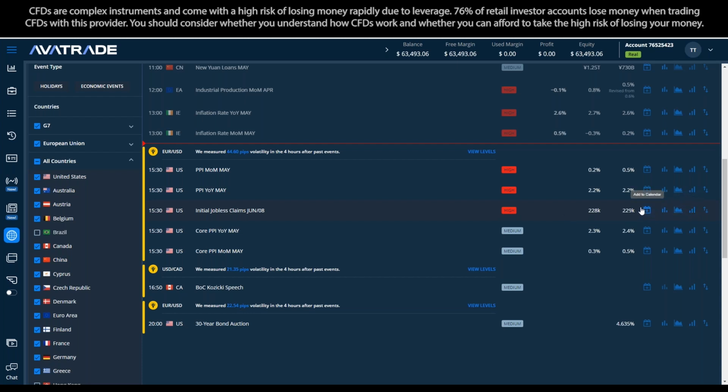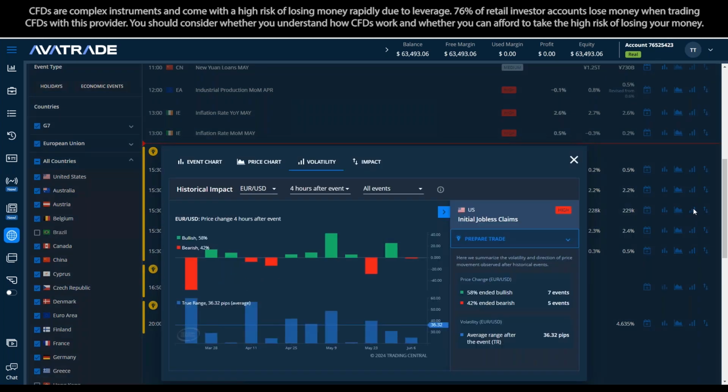So you use these tools over here, which is really the powerful part of this economic calendar, is you can data crunch in a matter of a few clicks and do what's called data-driven trading without having to guess what you think or what you feel. And so we can pick the currency pairings, and then we can pick the time frames after the past announcements. Each of these candles represents the time period chosen here after the last time the initial jobless claims data came in. So we can see it's a mix, up and down.